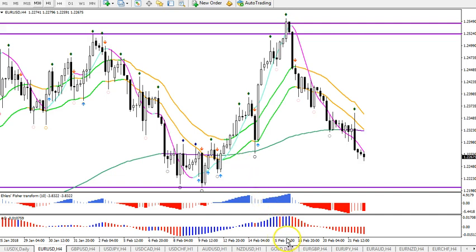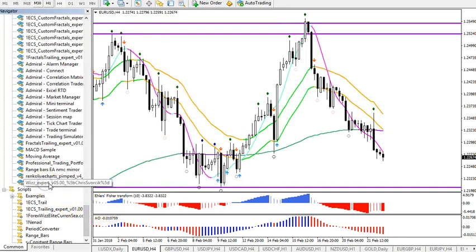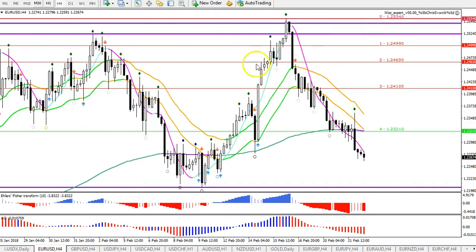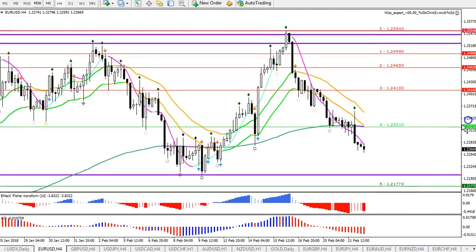So anyhow, with that said, let's take a look at the targets of this downside. We have a new tool called Wiz, or I should say Wiz is already an old tool, but we have modernized it, and it's basically a new version of this Wiz tool. And there you go. Price broke below the 4th level. The 5th level is probably the target at around 122. I wouldn't say exactly 121.77. It could stop earlier at about 122 due to the previous bottom.